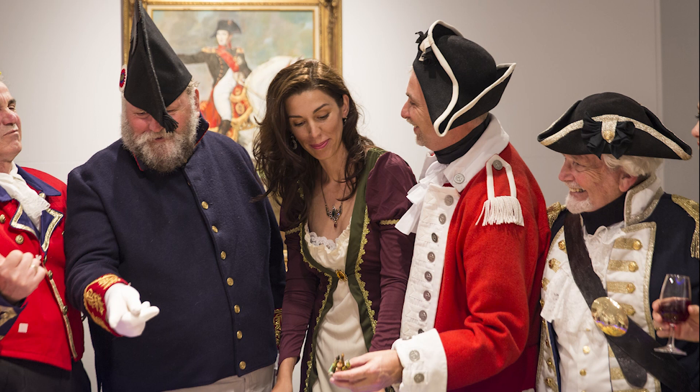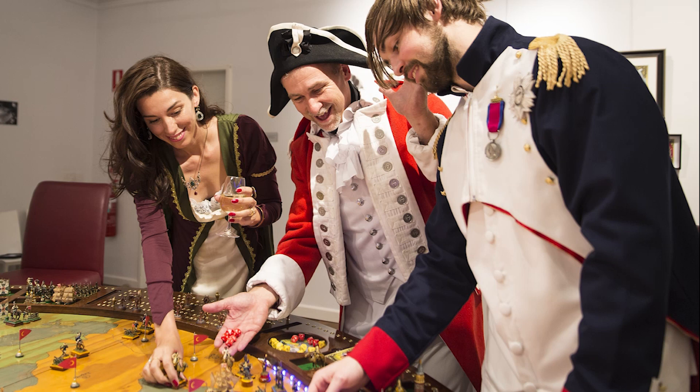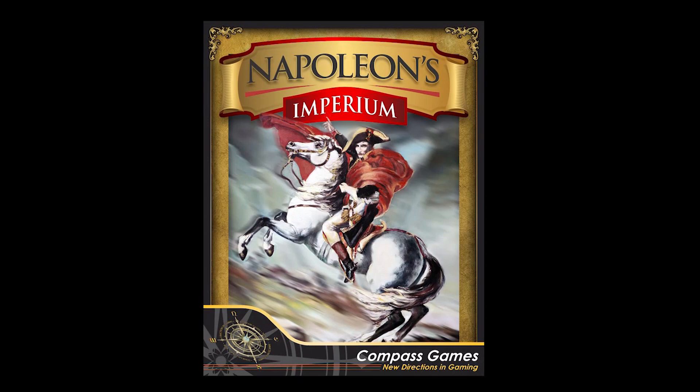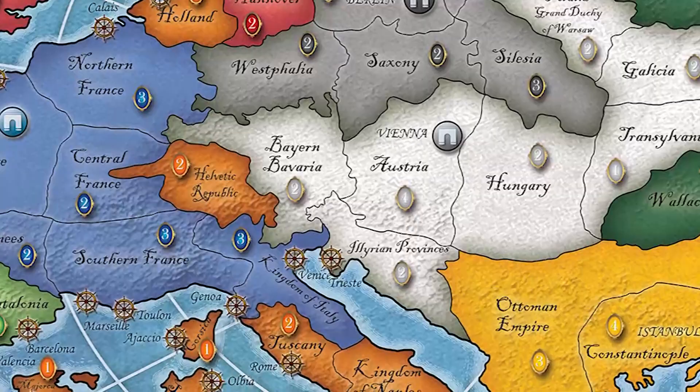Approximately four years ago, I decided to have a go at redesigning it into a board game, something I'd toyed with before with another games company back in the late 90s, but didn't follow through. I actually put the whole game back into storage for a while, brought it back out, and now it's been taken up by Compass, which I'm really pleased about. They've showed a lot of faith, and I'm really happy that I can bring something that is exciting and quite deluxe in a huge Napoleonic board game through Compass.